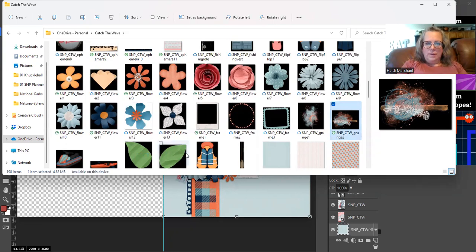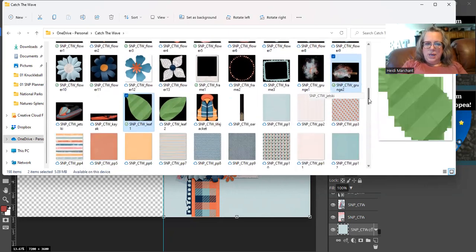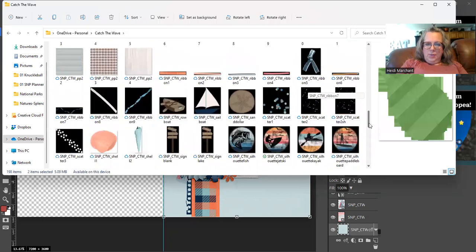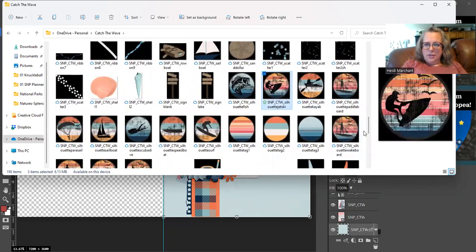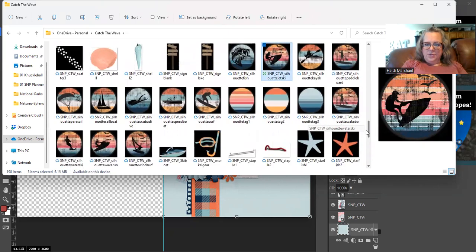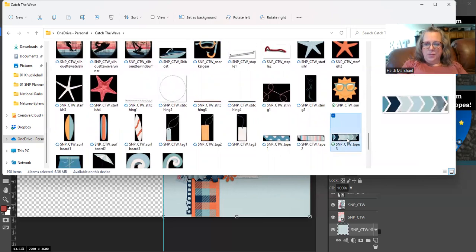I'm gonna grab a leaf. Now I want some leaves. Maybe grab one of these little theme elements. See if I want to use that. And then I like to use tape. So I'm going to grab a piece of tape. And I'm just going to pull those over to my layout.